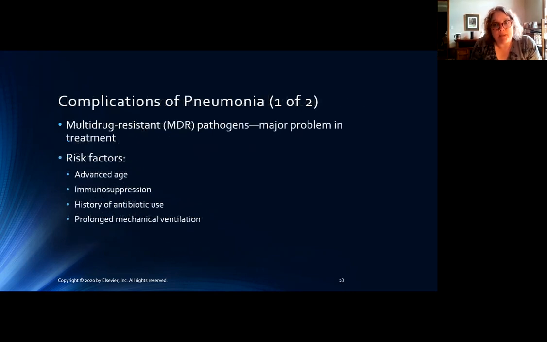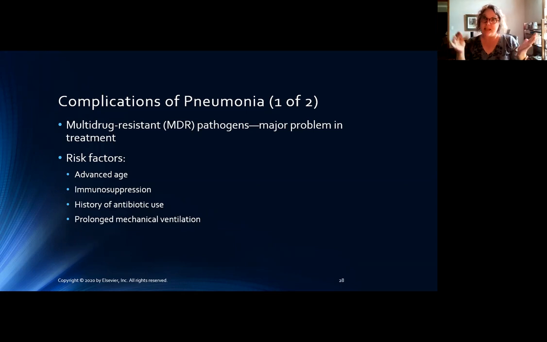So I mentioned this a little bit earlier, but there are multi-drug resistant pathogens. It's a major problem of treatment. This is why we have to have everybody take their full course of antibiotics, because bacteria, for not having any brain, are actually pretty smart. And so what they will do is they will actually exchange information. You know, by the way, be on the lookout for this amoxicillin kit. And then all of a sudden we have amoxicillin resistant drugs.